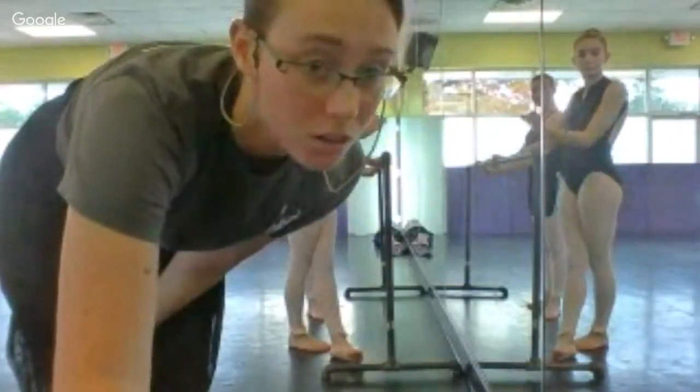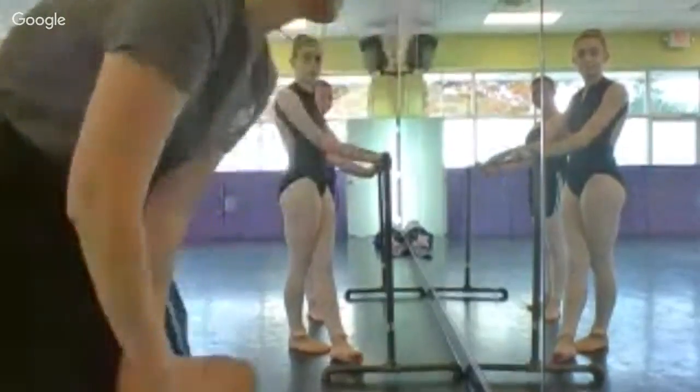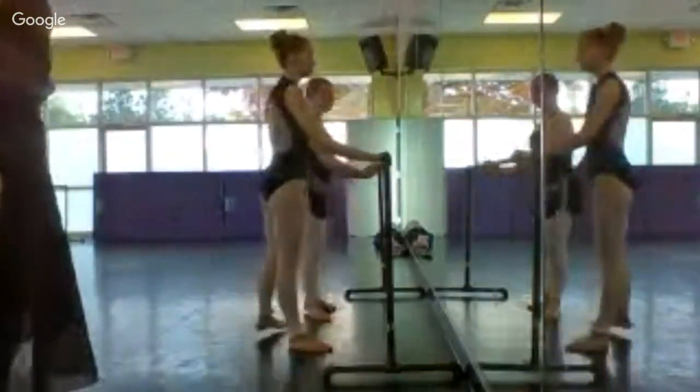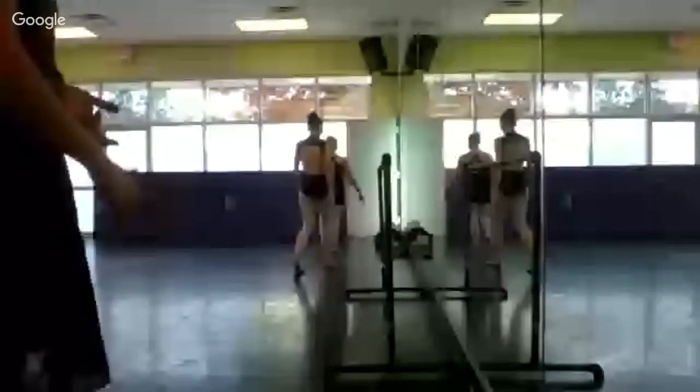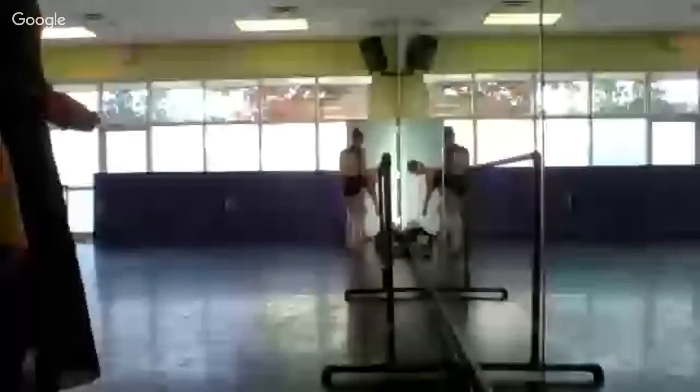And what do I do with articulation? Oh, that's Miss Laura's combination. Okay, do you have your ballet slippers? Go ahead and put them on. We're going to do our undo combination, and then we're going to do the dégagés with the releve that you like so much, Caroline. Oh, yay.